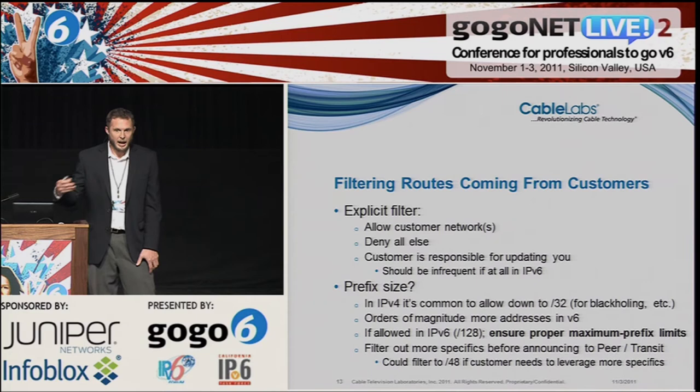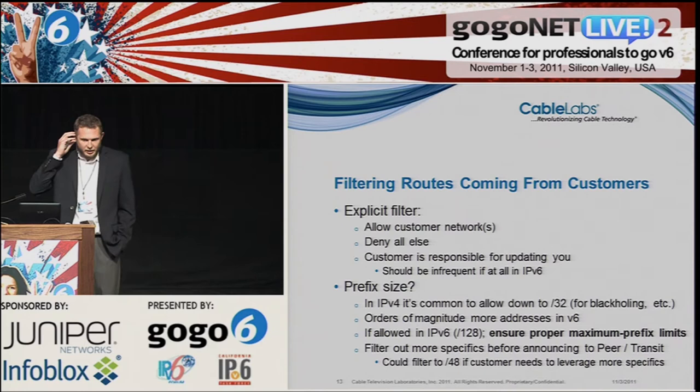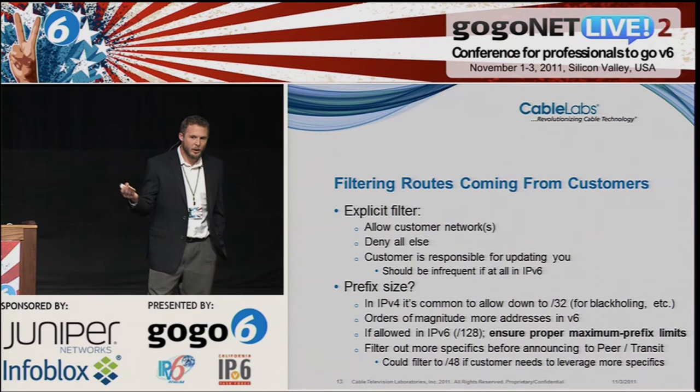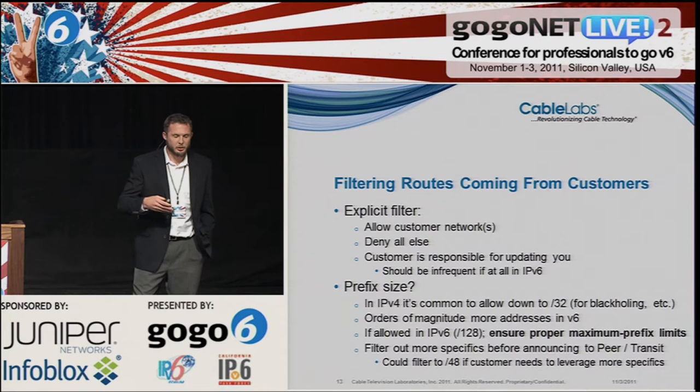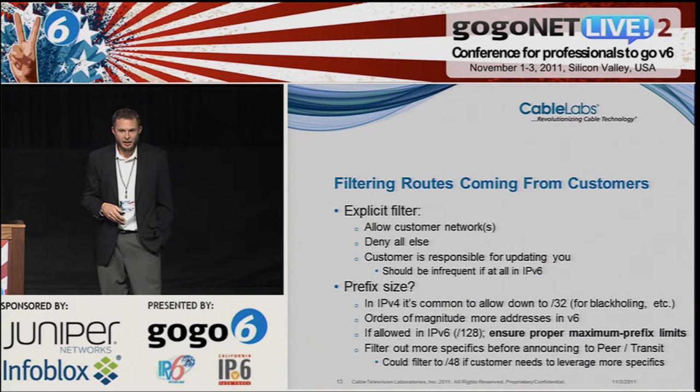There is kind of an open question today on some people's minds with prefix size. So today, a lot of service providers will allow IPv4 routes all the way down to a /32 just for black holing and purposes like that. So a lot of service providers will have, service provider AS, :666, and if you send a /32 route into my network with that, I'm going to black hole traffic for it on my peers, which will stop a DoS attack. So you're probably going to want to still do similar things like that.